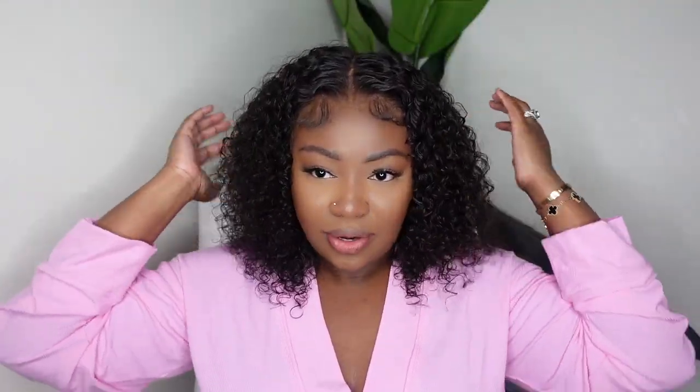Now this one here, I didn't add an extreme amount of product because the hair itself is just so soft to the touch. You honestly don't need a lot of product and of course it's gonna dry and get bigger and bigger. Also, this one is a 13x6 lace frontal wig and it is Swiss lace — that soft Swiss lace that is just soft to the touch and melts so effortlessly into your skin.